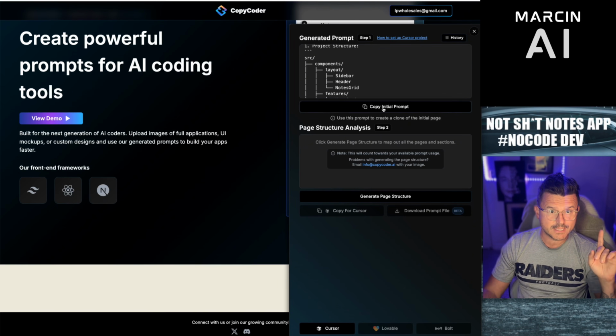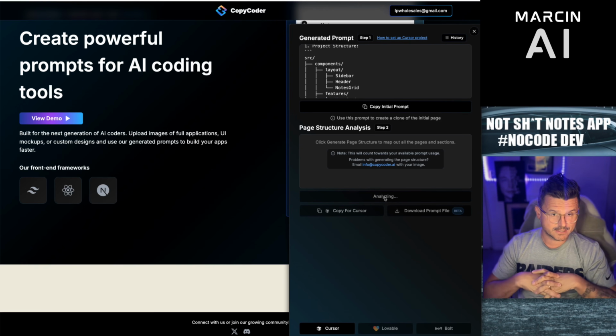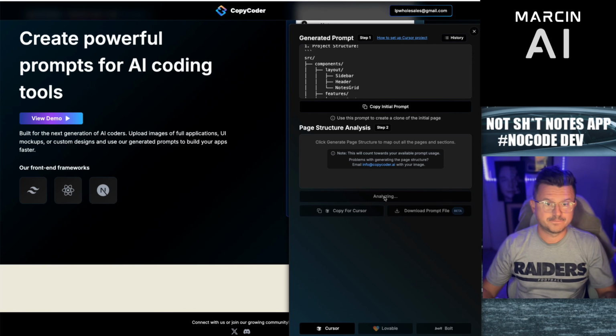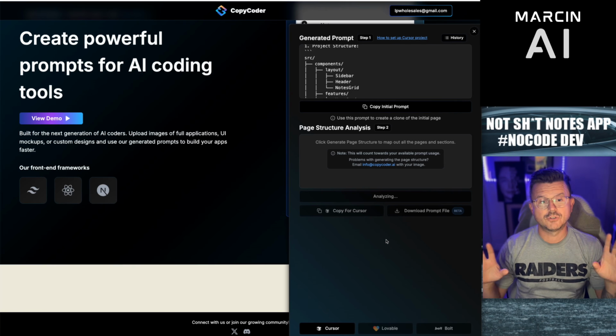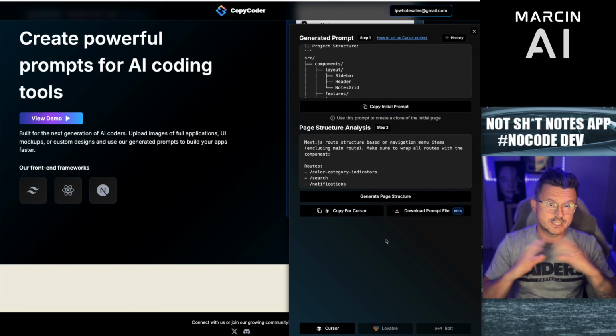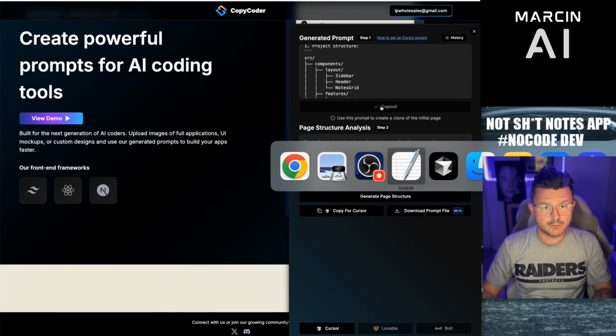So second, after doing that, we're going to click generate page analysis, which we have down here. So now we have our page analysis. And there's a couple ways of doing this. So we could do this manually, but these guys are moving so quickly with this tool, they've actually simplified it. So normally here what I would do, I would go to copy initial prompt. I would open up Cursor.